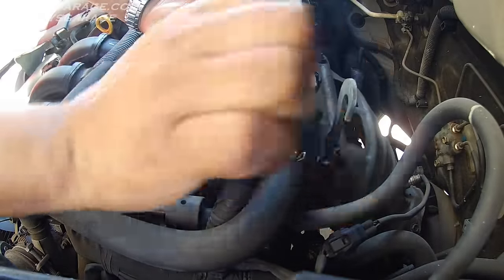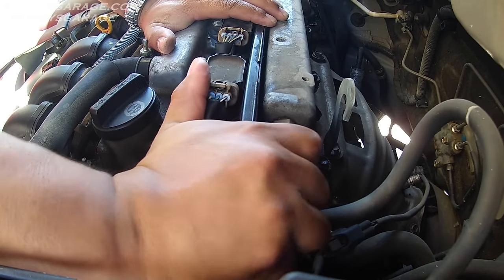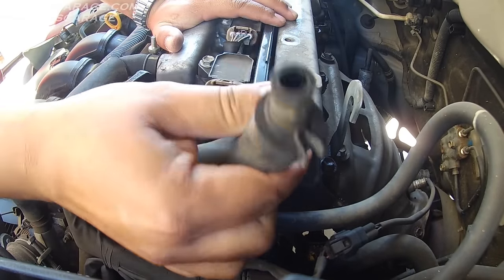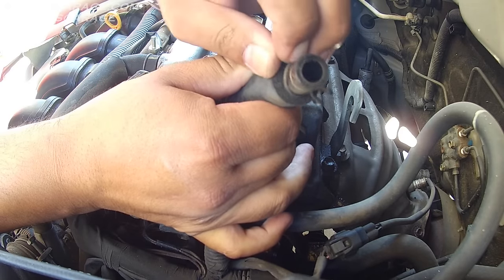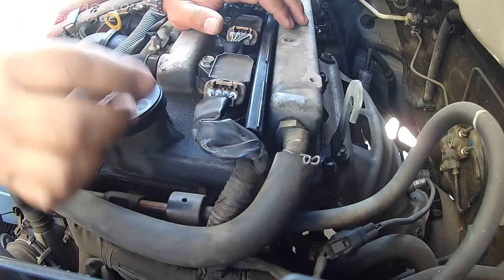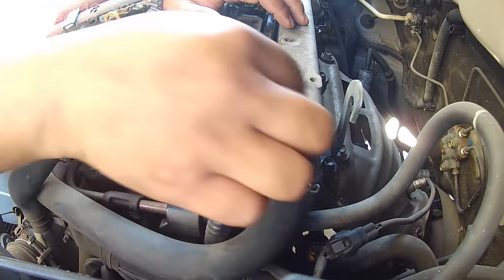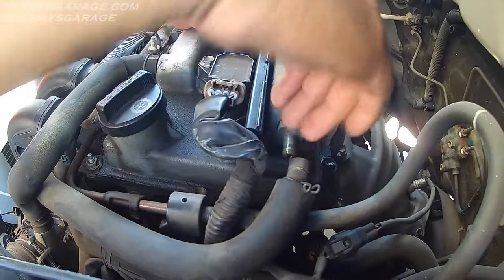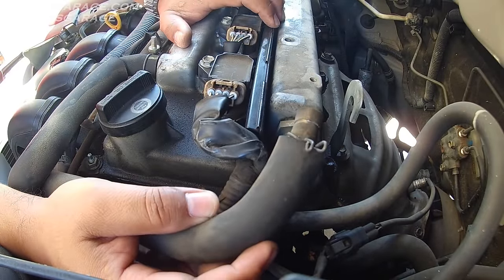As I'm twisting back and forth I'm pulling it that way. As you can see, right there there's a hose with insulation on it. Just work it back and forth. If this was really stuck on here, you can use a screwdriver. They also make special tools — it almost looks like a steel hook — that go in underneath and below the hose and pull it off, which helps you get the hose off that much more easily.